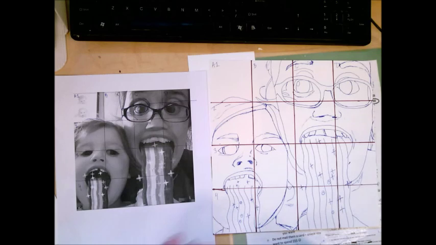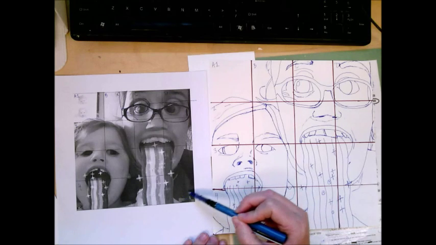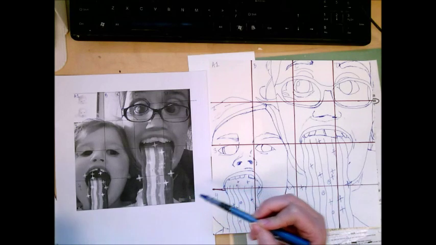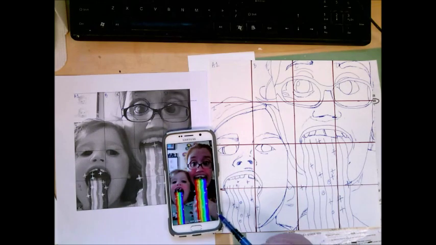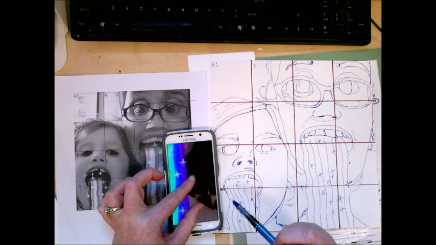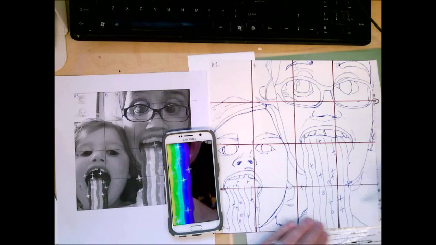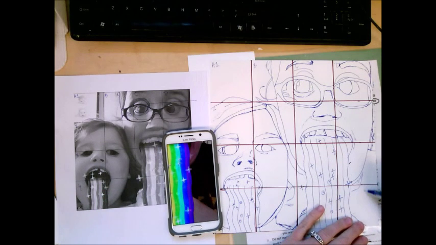I'm going to just draw that a little darker so it's easier to see that that's the one that I wanted. Now some areas are really hard to see what's going on inside of my picture. Like in here in my shirt, I really have no clue what's happening in there. So don't be afraid to pull up your actual picture off of your phone and zoom in so you can see what's happening. And I see I'm wearing my Gryffindor shirt, but I'm not going to worry so much about that. I'm going to worry about the shadows, the folds that are created in my shirt by me bending over.